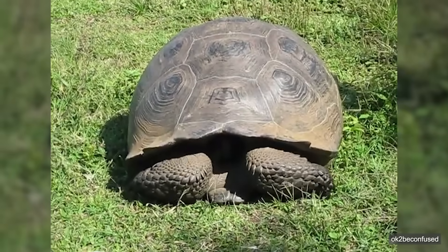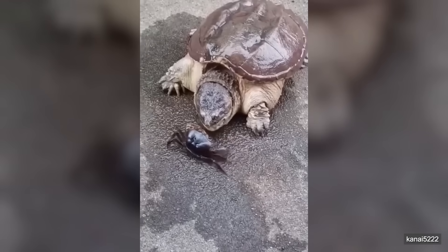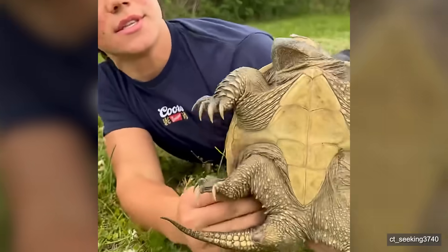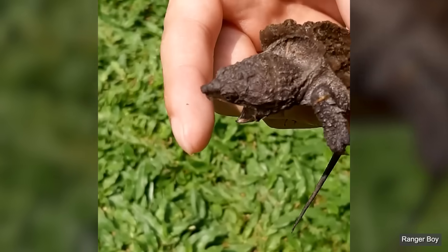But it also means they can't pull themselves totally into their shells for protection, so they bite instead. Their snap is fast — faster than a human reaction time. And shockingly, they have a significantly stronger bite force than their larger cousins, the alligator snapping turtles, at least based on the measurements we've actually been able to take with real turtles. So they are faster, with a greater strike range, and potentially a harder bite.